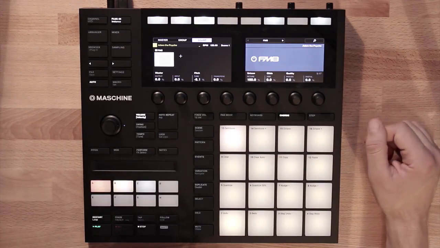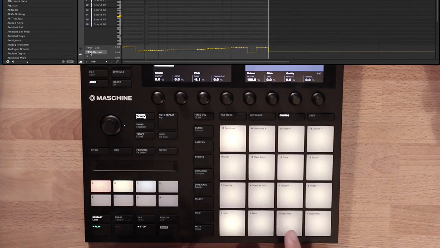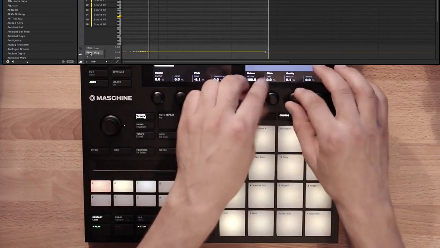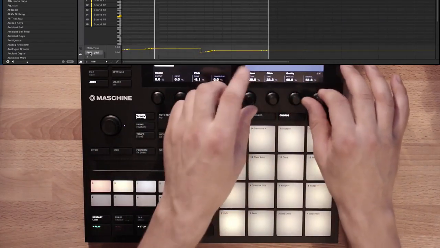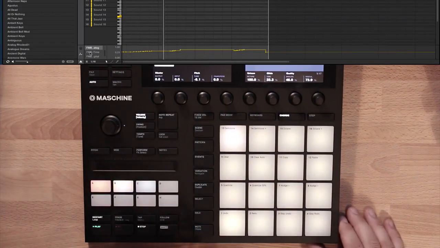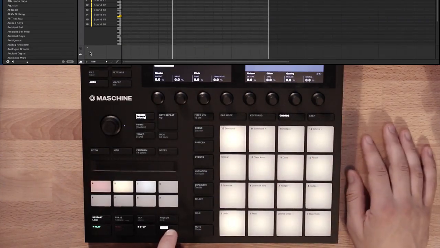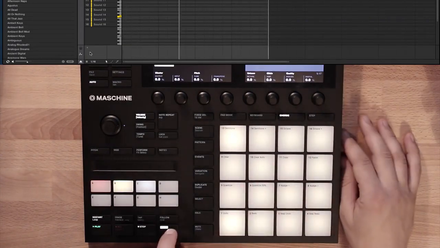So we can see, if we switch to the software view, we can see the automation and the two automation lanes. And of course we could undo this, but one way, if we had loads of automation written in, is to very quickly clear the automation on this pattern using this pad here to hold Shift and clear.